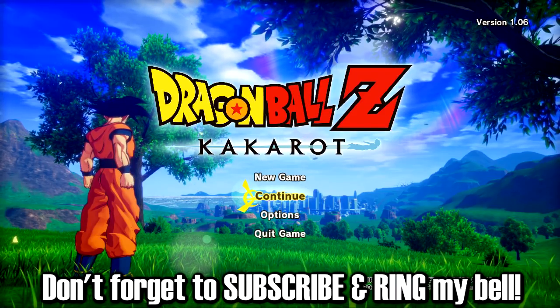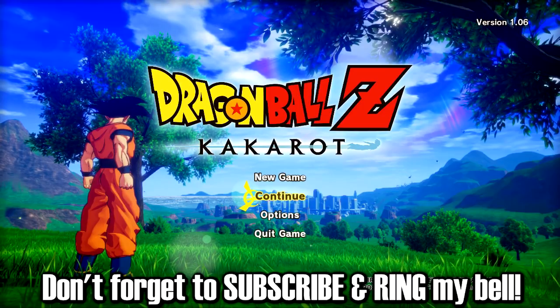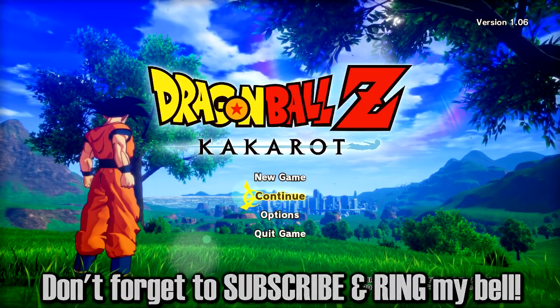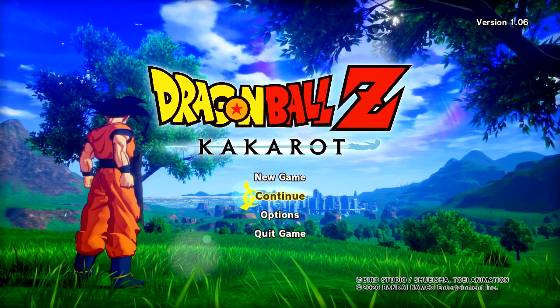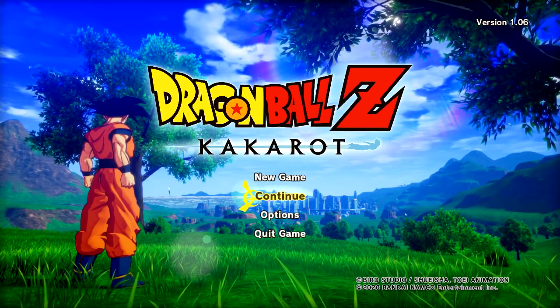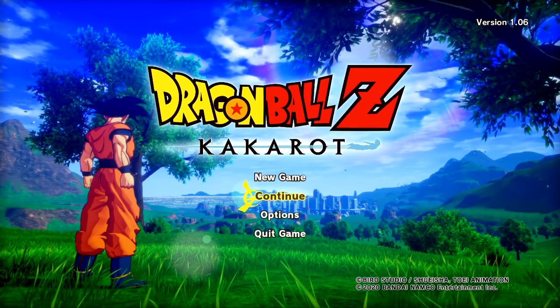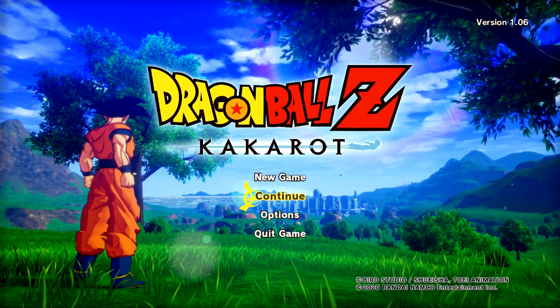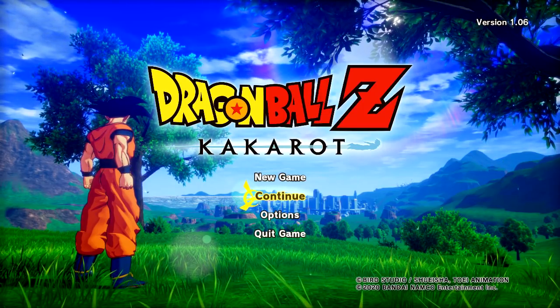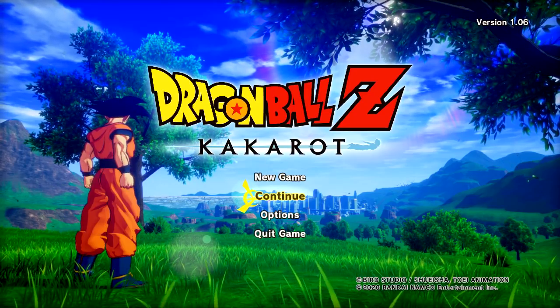Usually PC is the last one to get it. So it's going to be version 1.06, and one of the main features that it does add is the time machine. A lot of people have been wanting to use this. This gives you the ability to go back in time and take on certain subquests as well as story quests that you might have missed, or even with the story quest that you just want to relive with certain characters and stuff. We're gonna try it out.